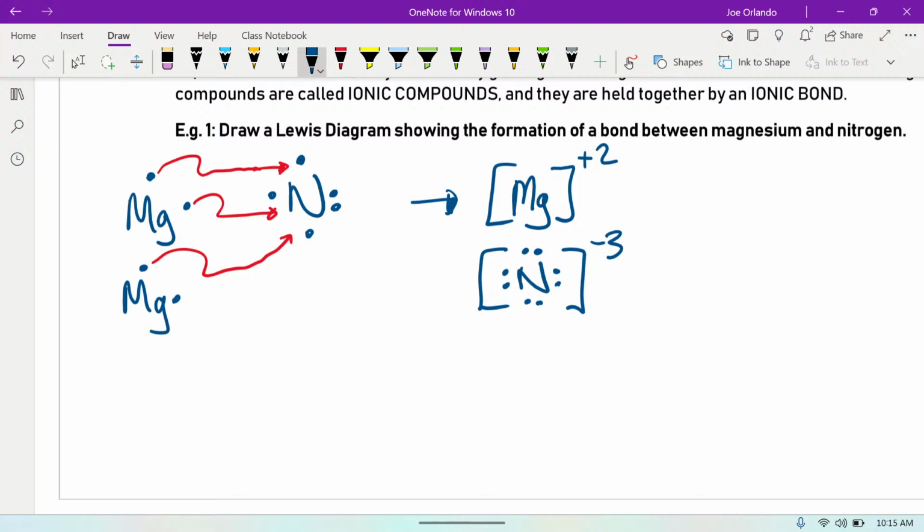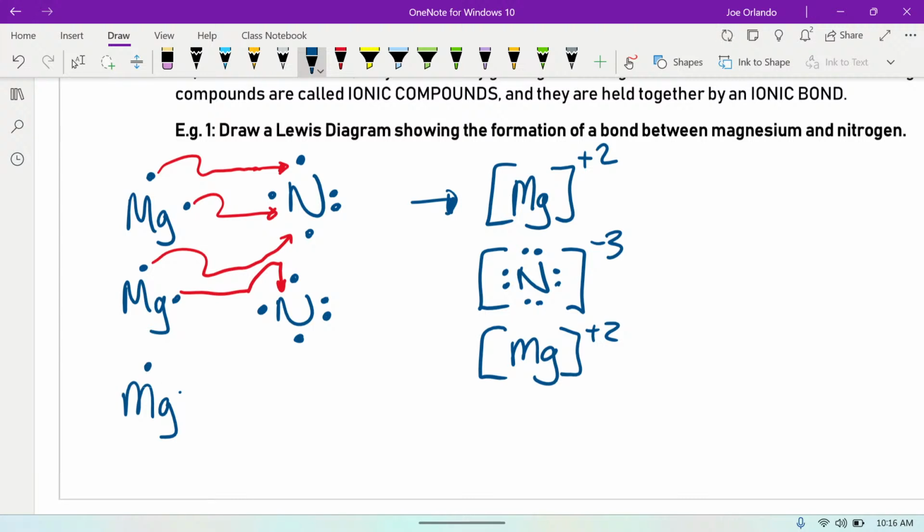What do I need? Another nitrogen. How many electrons will it start with? 1, 2, 3, 4, and 5. And of course, magnesium can give that electron away. Why I chose that particular path, I don't know. There we are. Okay, and that magnesium is now happy, right? It's got an empty shell, and again, how did it get there? +2. But is nitrogen happy? What do we need? We need another magnesium.